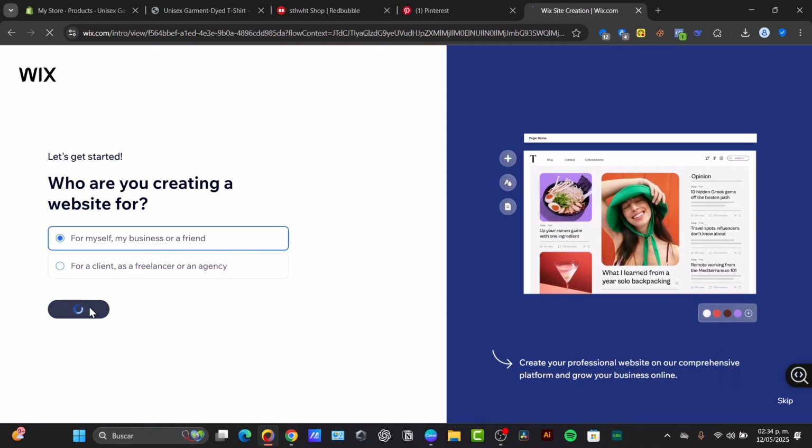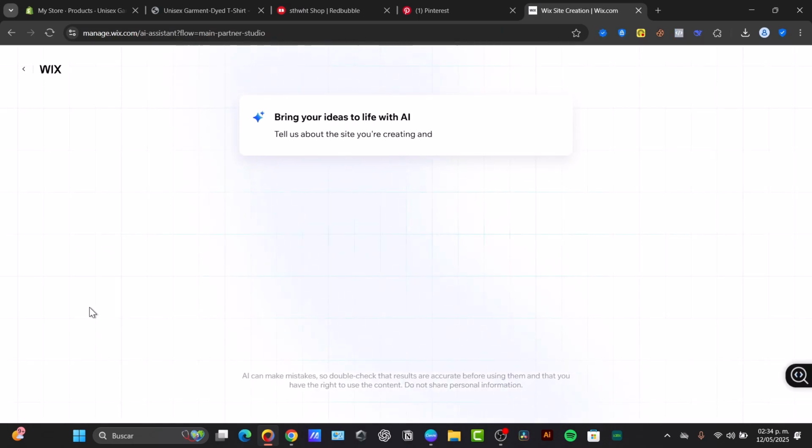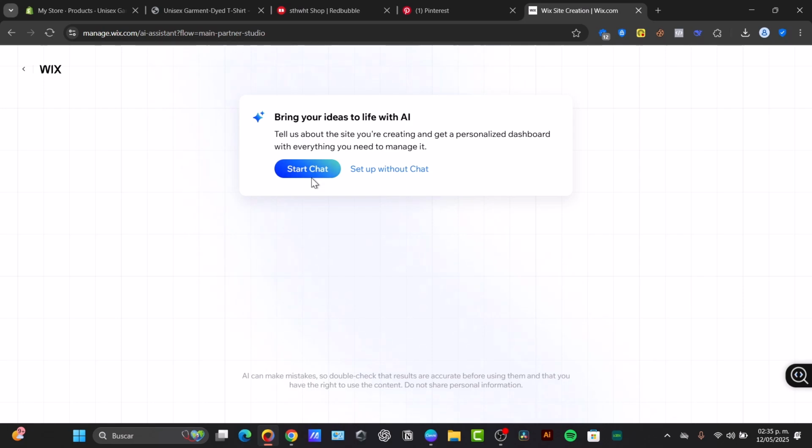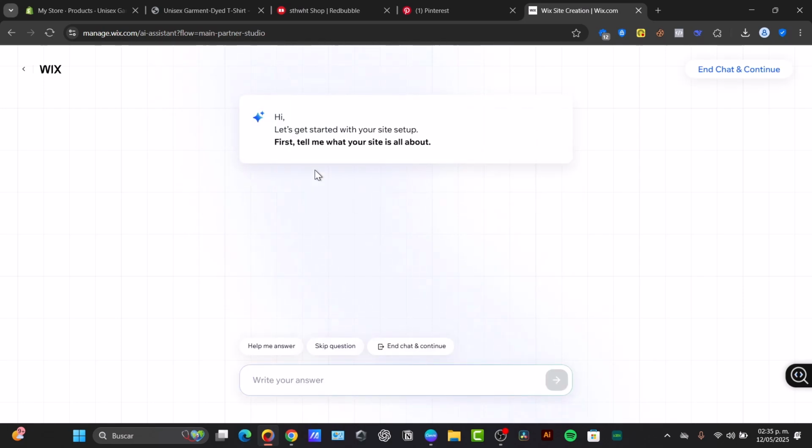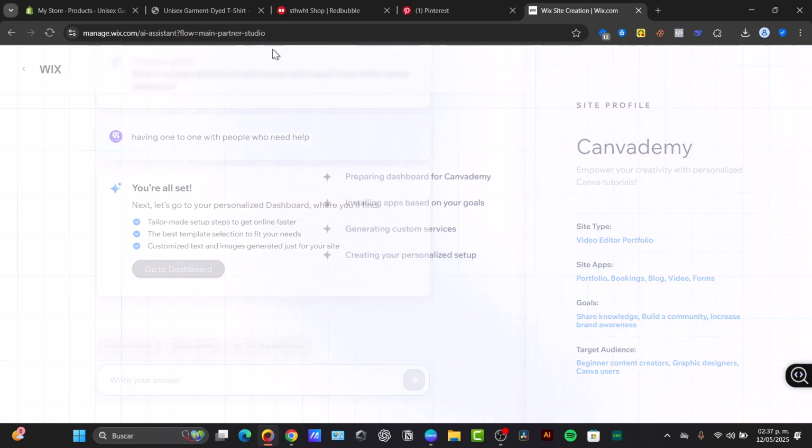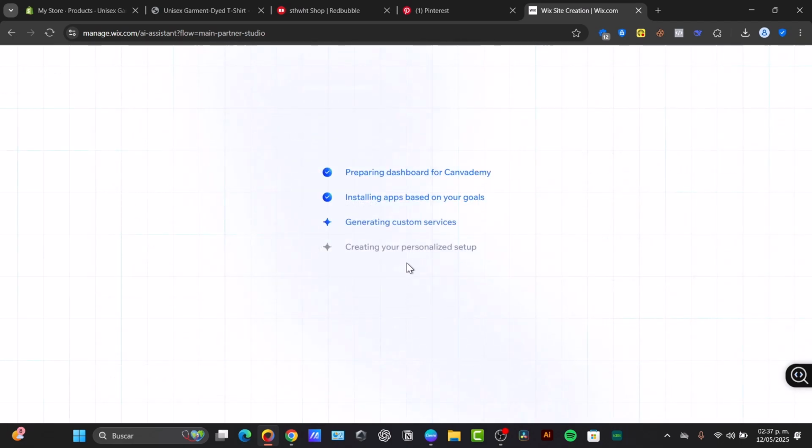Inside Wix, the very first thing I wanted to do is use artificial intelligence. It's going to be really awesome because we're going to have a quick one-on-one chat telling us how we can get started here in Wix. It asks how you would like to get started with setting it up. First, tell me what your site is about. Let's say, for example, this is a portfolio of my services. When you have finished personalizing, it sends you directly into the Wix dashboard, where you can start crafting your homepage and your actual website.